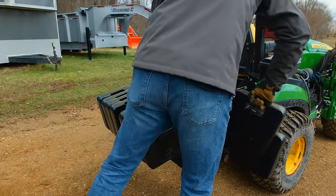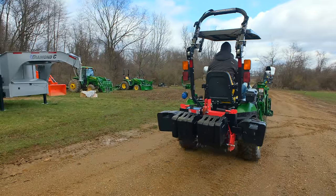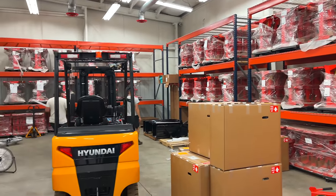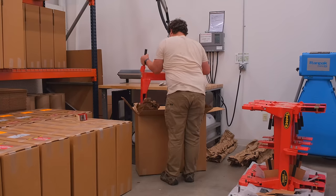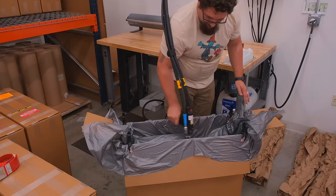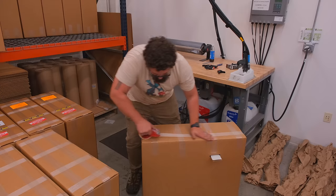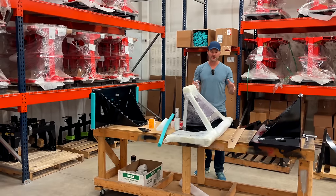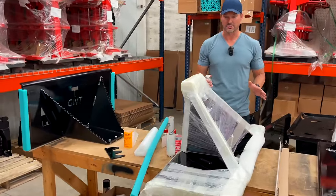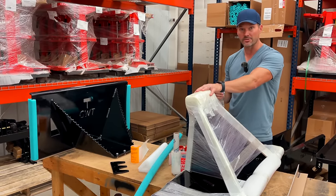We also have hitch hangers up there — ship in a small box via UPS ground, a really popular item. And our pallet fork corner — high-volume sellers, easy to have at the ready. In our small pack room, all these boxes have a Spiko inside — very high volume, we sell roughly 200 to 250 of these a month. They come in wrapped on pallets and we unbolt them, put one in a box, and send it out UPS ground — no signature needed, the driver leaves it at your front door. Mini stump wreckers also ship UPS ground. We've sold thousands and perfected the packaging — been a long time since we've had a freight claim.